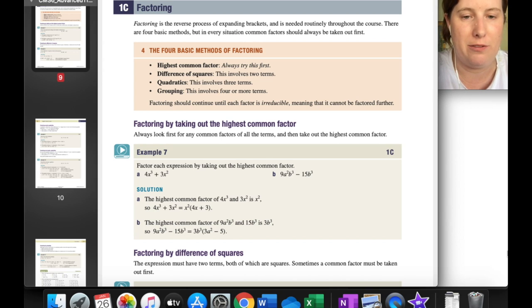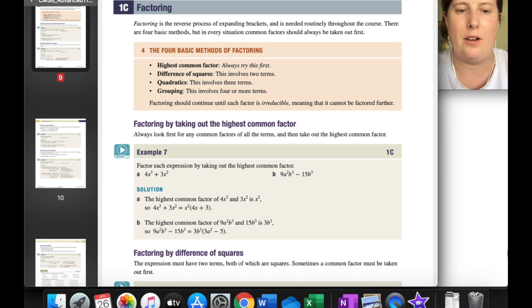Quadratics. Now, there are two different types of quadratics. The nice easy ones where you don't have a coefficient in front of the x squared term. And then the harder ones where you do, and then we'll learn a method for that. We did those fairly extensively last year, so hopefully it'll come back to you pretty quickly. Quadratics can also be factorised using the quadratic formula, and then just chucking it into A. You'll remember when we get there.